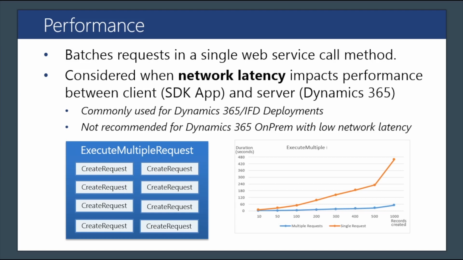We talk about network latency. For example, if you're running this within your corporate network and interacting with the Dynamics instance, and you find that there's a bit of latency within that interaction, you may want to use the batch request instead of doing individual create calls. But ultimately, you have to look at these things and decide what's the best path for you.